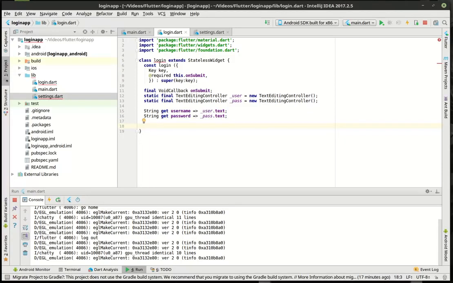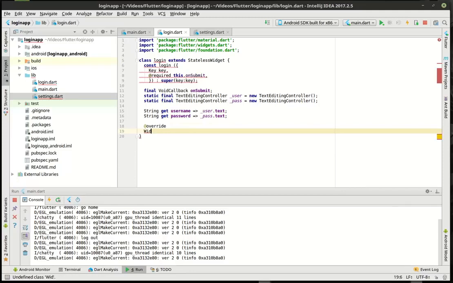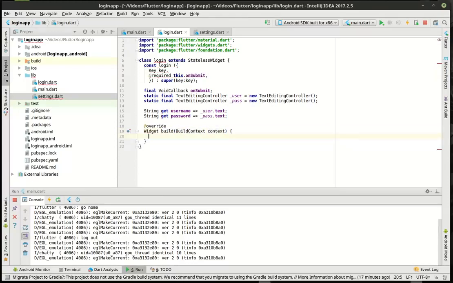So we're going to go ahead and build that out now. And this is just the build method that we've seen before. And whenever you see build, think render. So what we're going to be doing at this point is actually rendering.